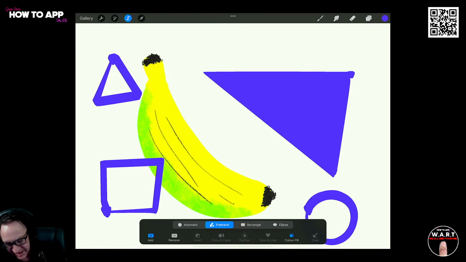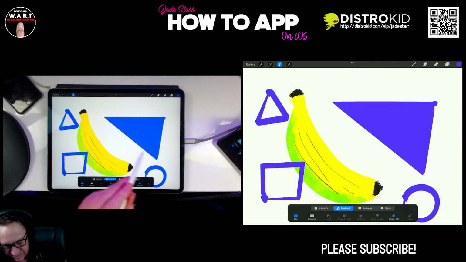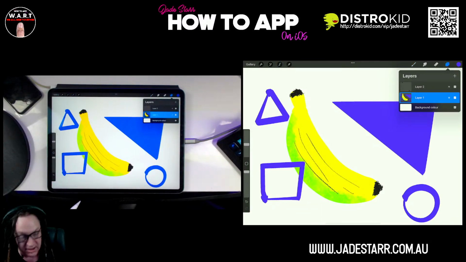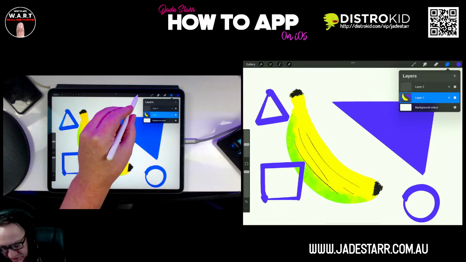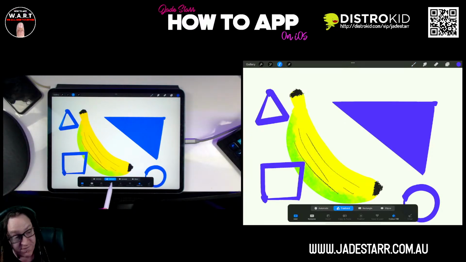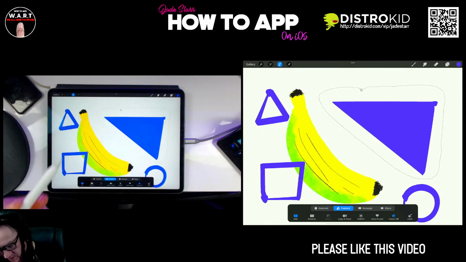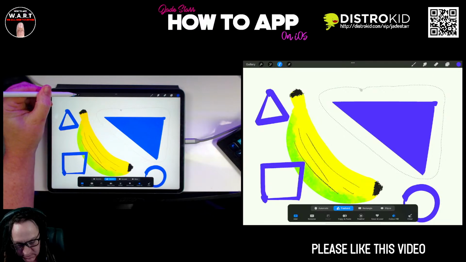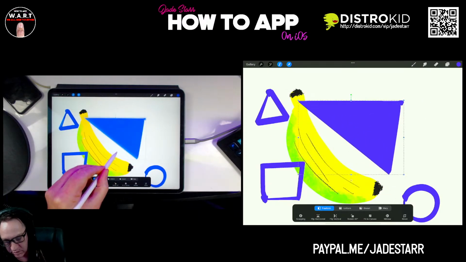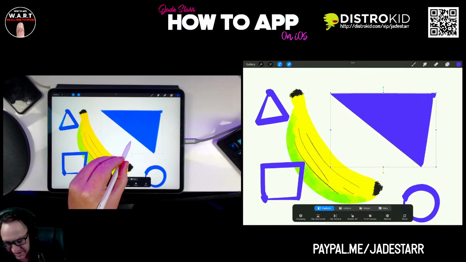Now, if I want to take this triangle here, and I want to move this somewhere, I forgot, I'm putting all these on the one layer here. So that's okay, because I can show you, this is what's cool. So if I just want to take this triangle, we'd hit our little select tool, and because I've got freehand selected, I can just draw around this like so, close it off, and now I hit the little arrow up the top, and now I can move this wherever I want.